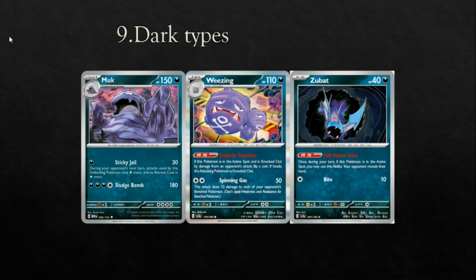Coming in at 9th place though, we have some interesting dark types. This Muk is very control focused, basically increasing the attack cost and retreat cost of a defending Pokemon by 1 colorless more, which is honestly super annoying in GLC because you never want to have to expend more resources than necessary to do anything, such as switching or accelerating energy. So Muk could be very annoying.